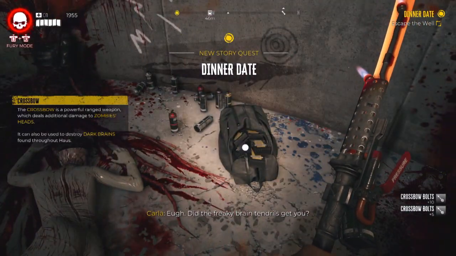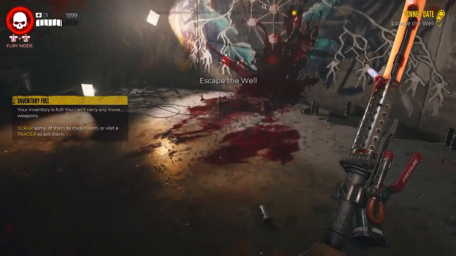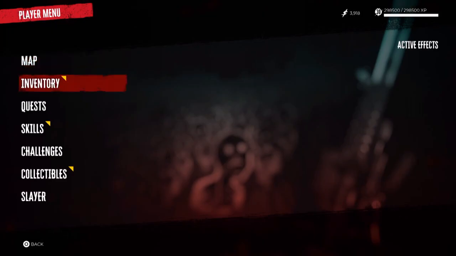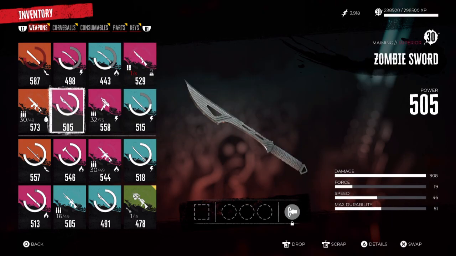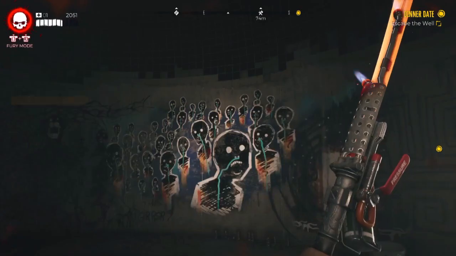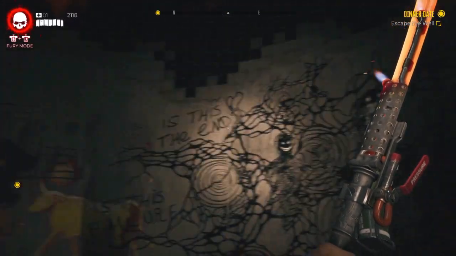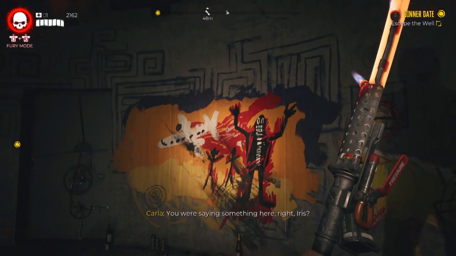Did the freaky brain tendrils get you? Boom! I guess Eilis died, so... Huh? What's this one mean? Okay, so if the crossbow's gonna be mandatory, I guess I could switch one of my weapons. I hope that crossbow is good for something. You had skills, Iris. You were saying something here, right, Iris?